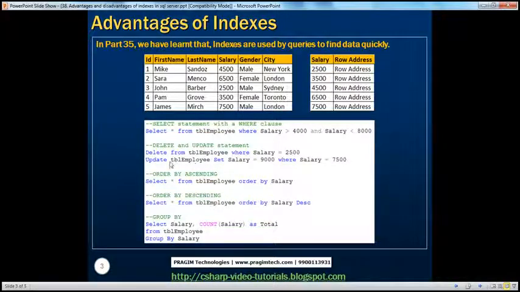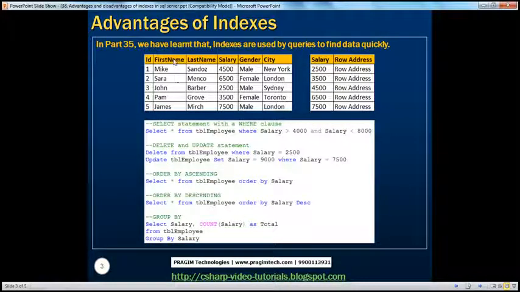But then if I just say select salary from TBL employee where salary is greater than 4,000 and less than 8,000, then the salary column that you have requested in the select list is present in the index itself. So here the query is being covered by this index. So that's called a covering query. Now we have spoken about composite indexes in part 35 or 36. A composite index is basically an index on two or more columns.